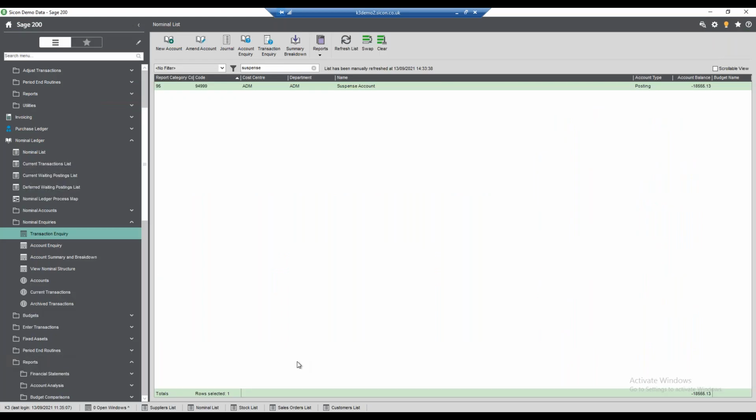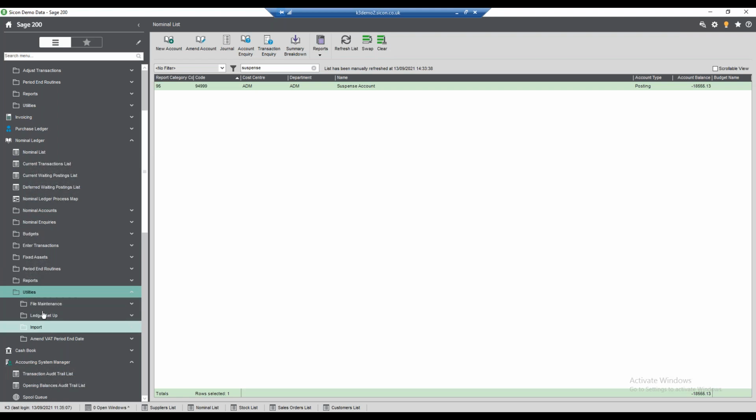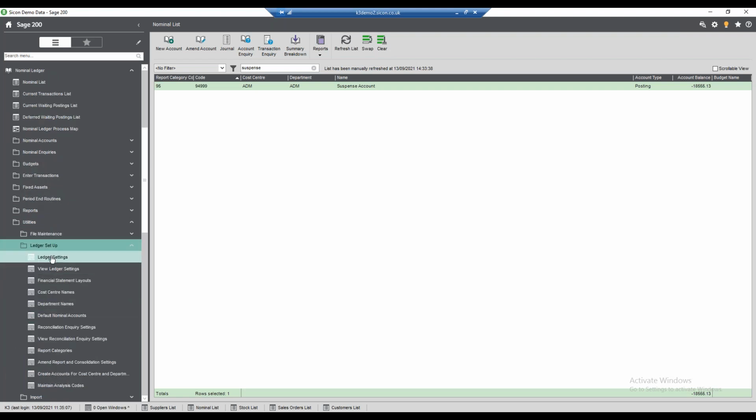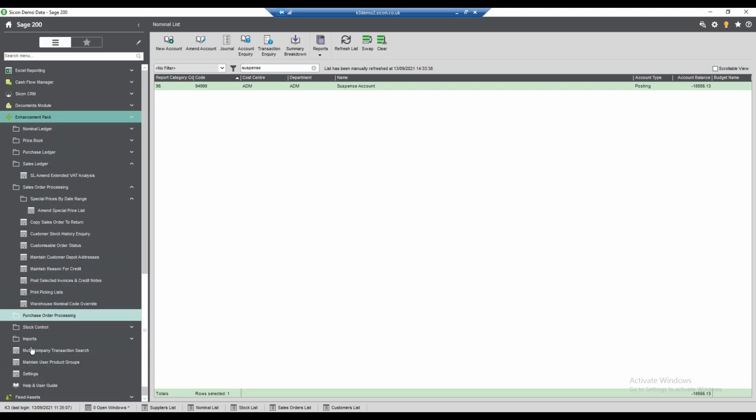So that's that one. There are other things as well. Let's just go back into enhancement pack, which is here. So just talking you through some of the other things it can do. There's so much to show you.